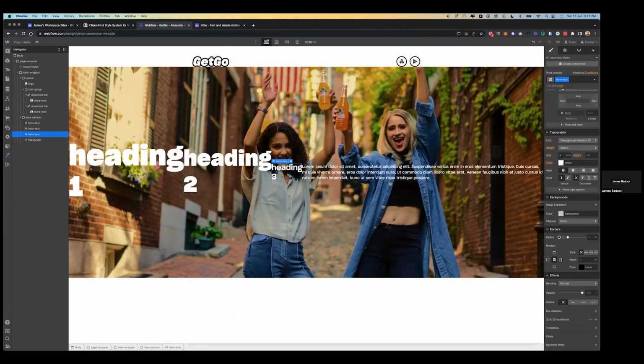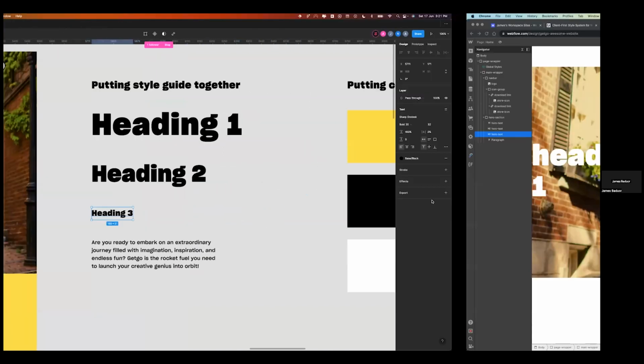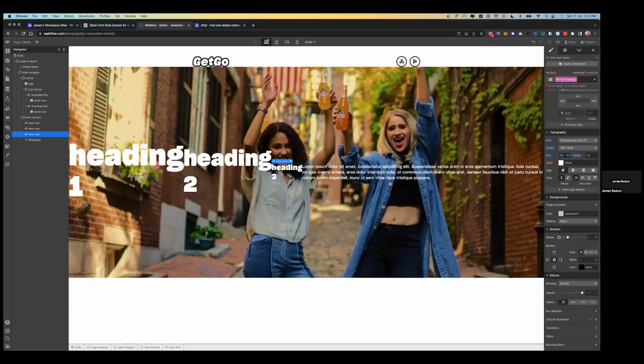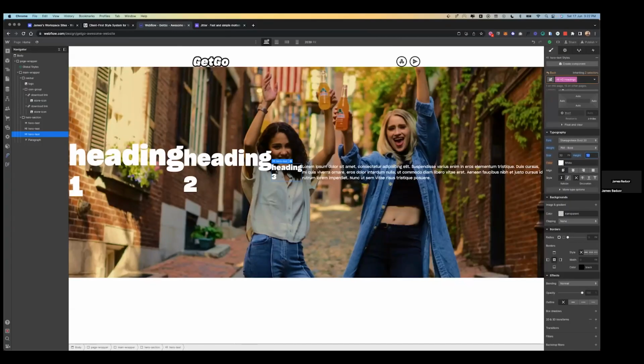And then the last one is our H3, the same bold. And then what is the font size? 32. So we are just using 32 pixels, okay? And line height is 160. So it's either 1.6 or 160%.